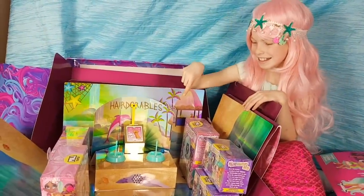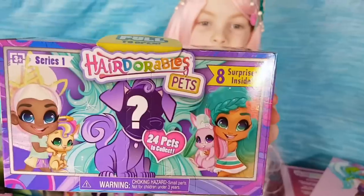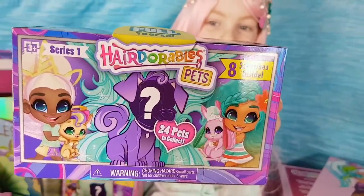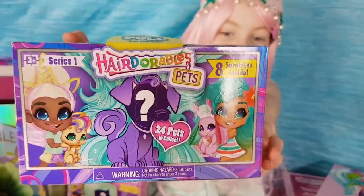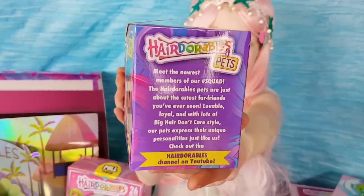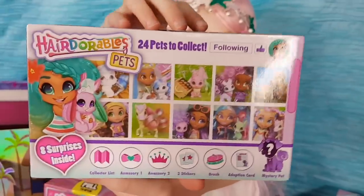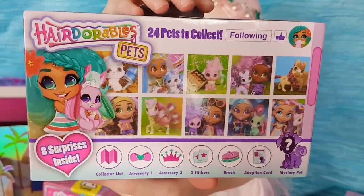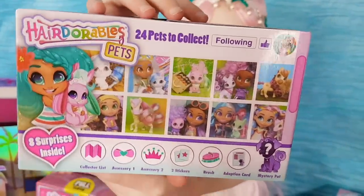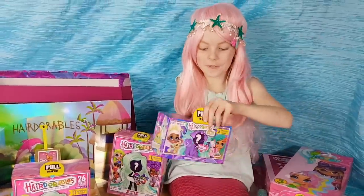Let's do it. So here's what the Hairdorable Pets looks like. And the box is super cute. And then that's what it looks like on one of the sides. And then on the back, they have lots of the pets with the owners. And this will be on the side. So let's get open with our first little pet.